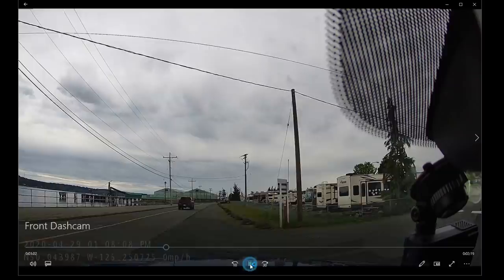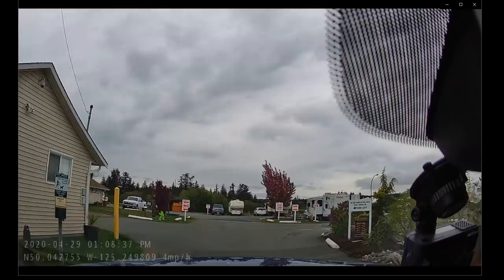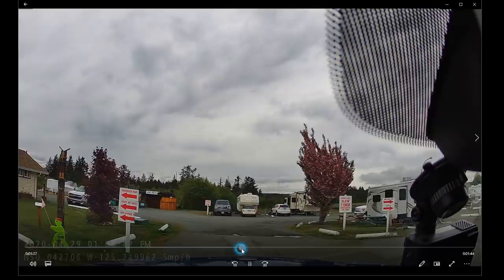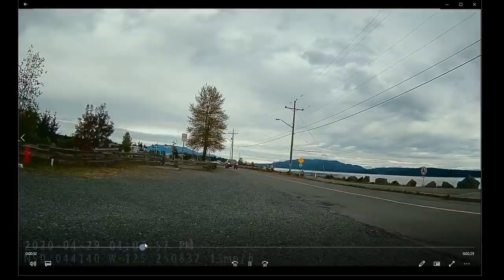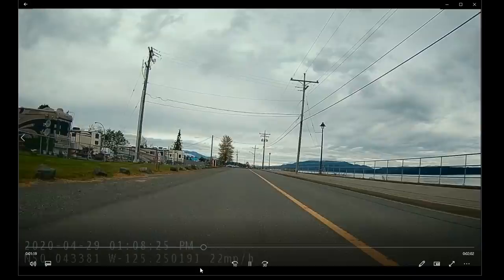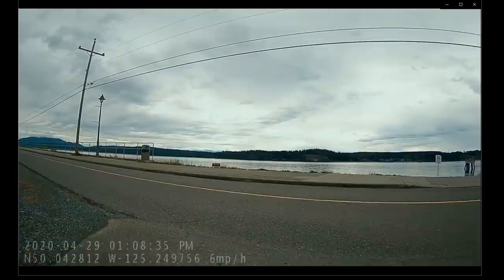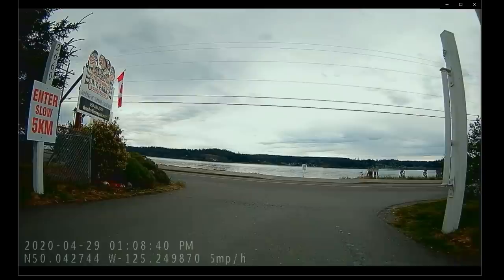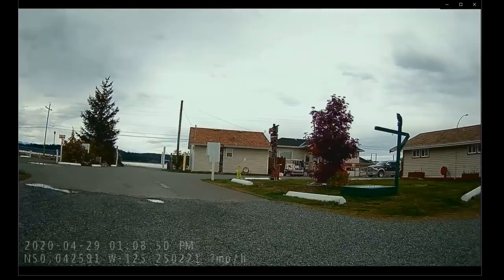Let's take a look at some of the clips I recorded on that drive. Here's the front dashcam footage — it's pretty good. You can see it's picking up the GPS coordinates and the speed, nice and clear view. Now let's take a look at the back-facing camera — same footage — that's pretty clear too. So the cameras do a good job as far as being a dashcam and a rear view camera, I have no complaints there. The only complaint is the amount of reflections coming off that rear view mirror when you're trying to look at it as a video, and as a rear view mirror it's okay but not as good as my regular one.